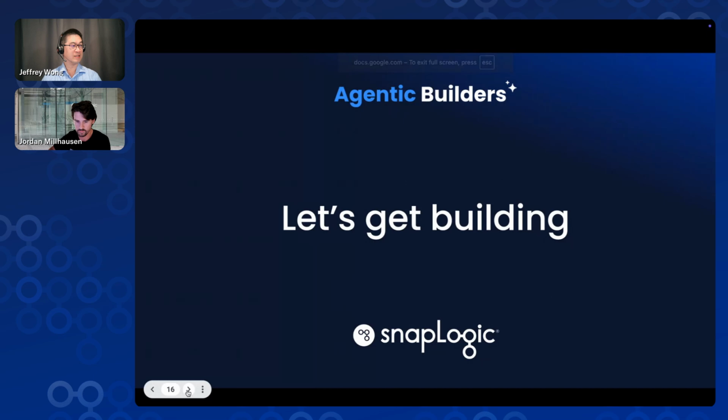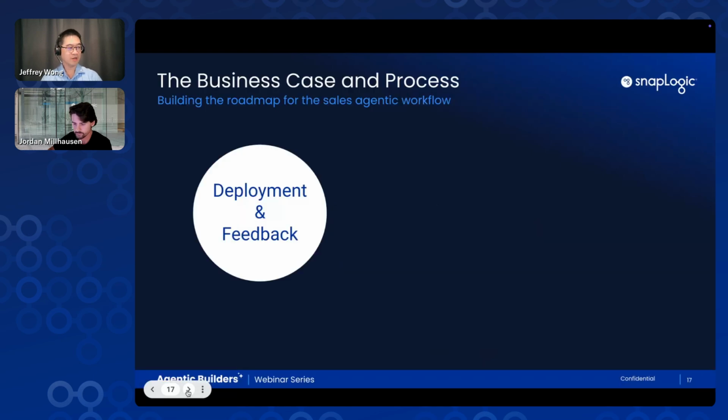All right. So yes, that was one of the tools within the AI Sales Companion. I think there are about seven tools within that agentic workflow. I hope that gave you a good sense of how tool orchestration is created within SnapLogic. All right, that was an awesome demo, Jordan.